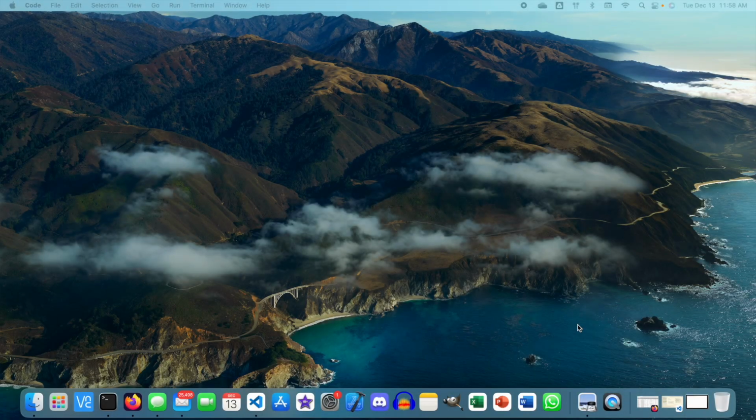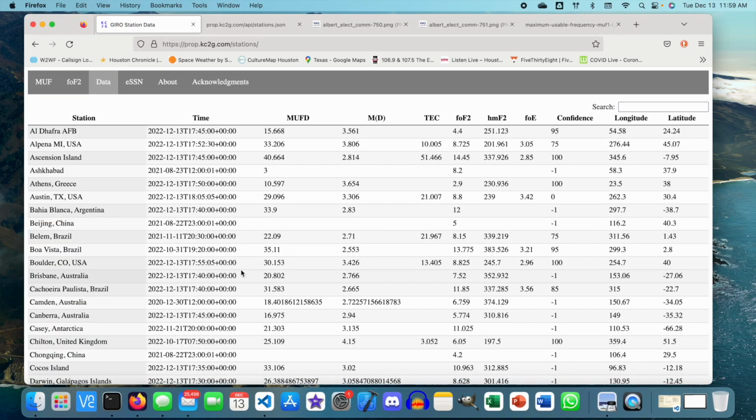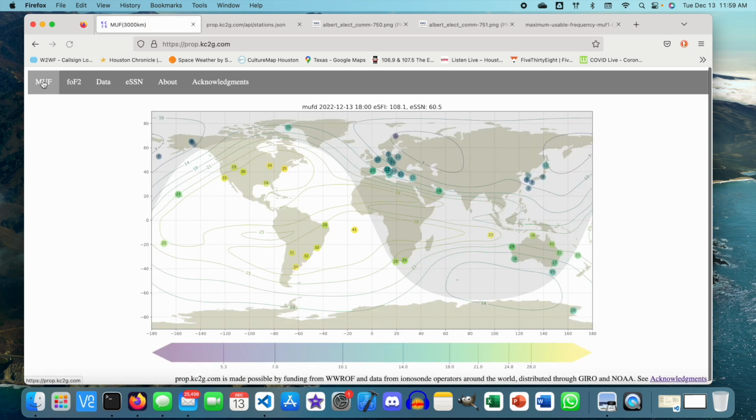Today, we are going to write a Python script or a couple of Python scripts to find some information of interest on a website URL and write it to the screen, do some filtering of that information, and then write it to a file. So for this work, what we're going to be looking at as a motivating factor is the data of something from radio called maximum usable frequency.